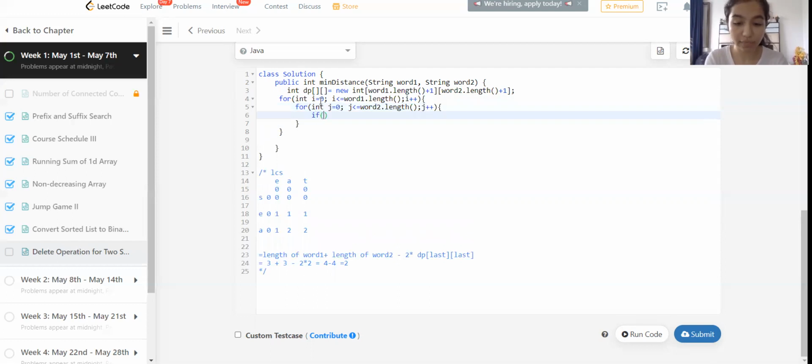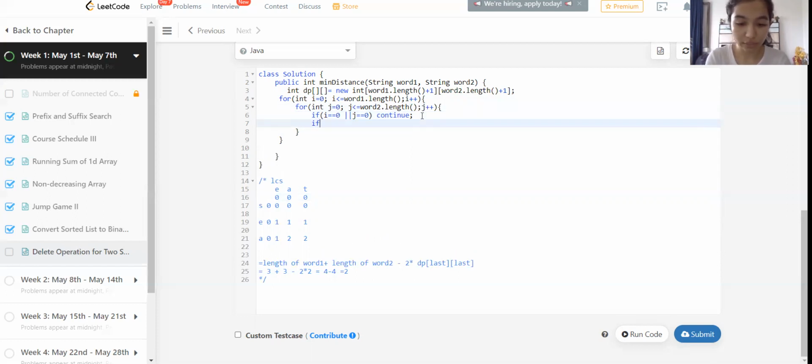We're going to check if i equals 0 or j equals 0. If this is the case, we're going to continue. In Java, while initializing any data structures, the initial values are put as 0 or null. So that is why we are continuing, so that this remains 0.